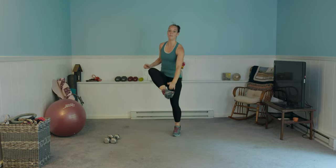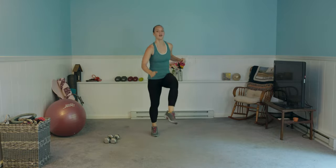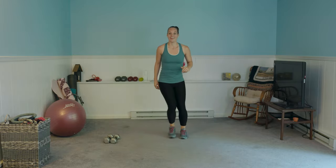Good, keep the chest up. Good posture. Practice that good posture in your workouts, and it's gonna pour into your daily life. And good posture makes you more confident in everything you do. So important. Last one. Good. I'm gonna demonstrate the next move. You keep moving. If the boxer shuffle is too much, take it side to side. Not a problem. All right.